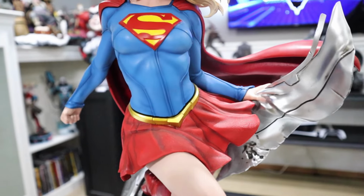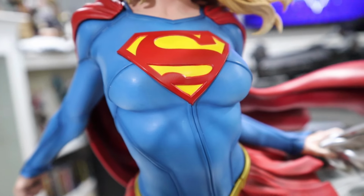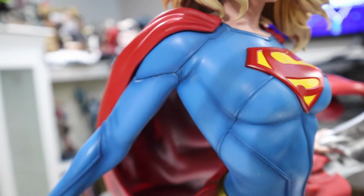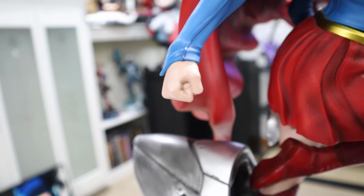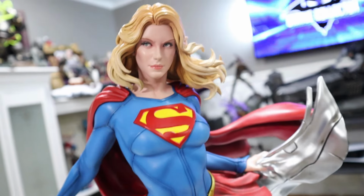They really do. And then, of course, you know, the details on her chest, which looks really great. Again, you have some nice texturing on that. So I think that looks really good, obviously, into her arm. And then her balled up fist there. So I think it looks really good. The actual portrait, let's get into that.